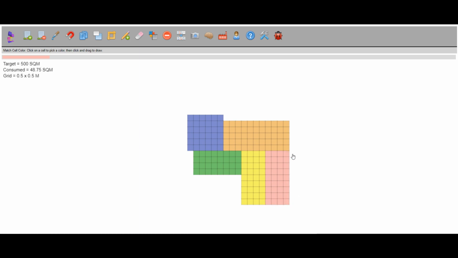Okay, so I have created this thing. There is one room, this is one room, this is one room, this is one room, and let's create one simple passage, a 1 meter wide passage. And we'll increase this space just to get a bit more practical. Okay, so this is what I'm a bit satisfied with.